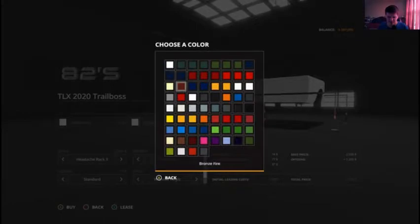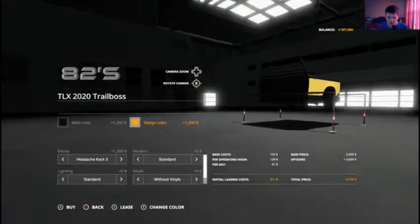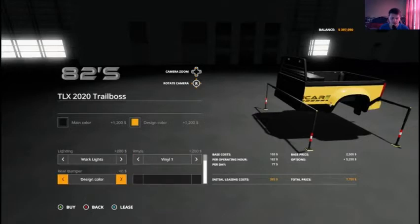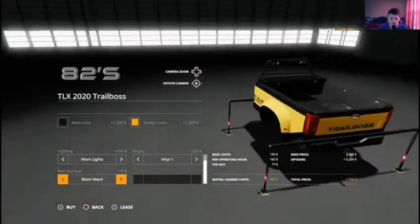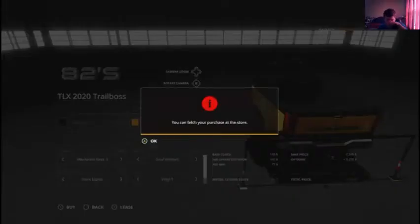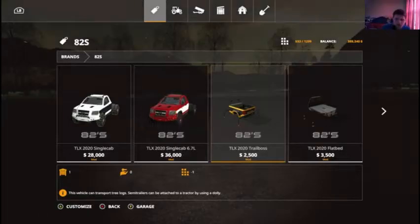Okay, so the main color was jet black, design color was JCB yellow. I want a head rack on it with dual fenders. I only want work lights, vinyl one, and I'm gonna do a steel rear bumper. I need one of those.